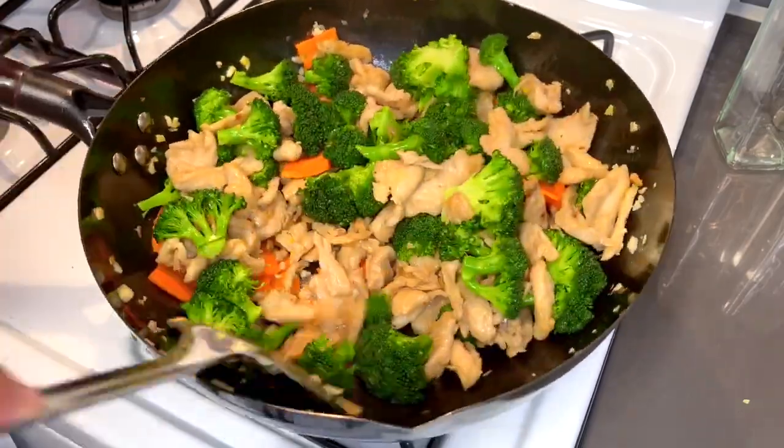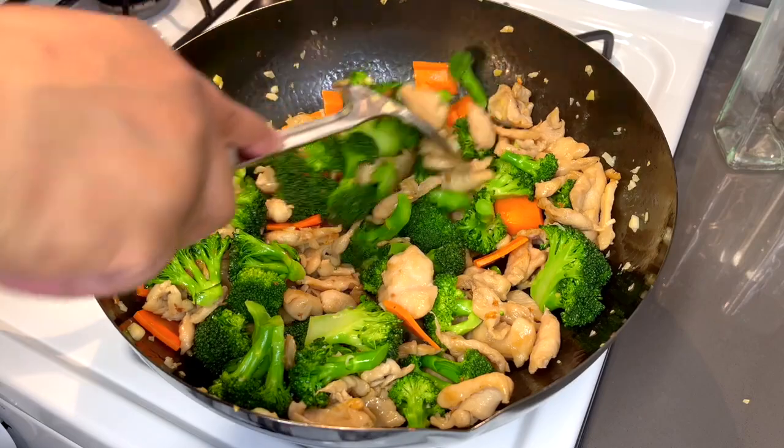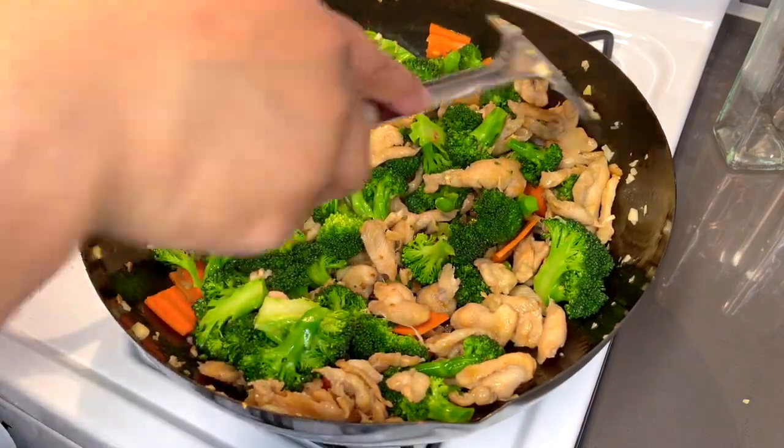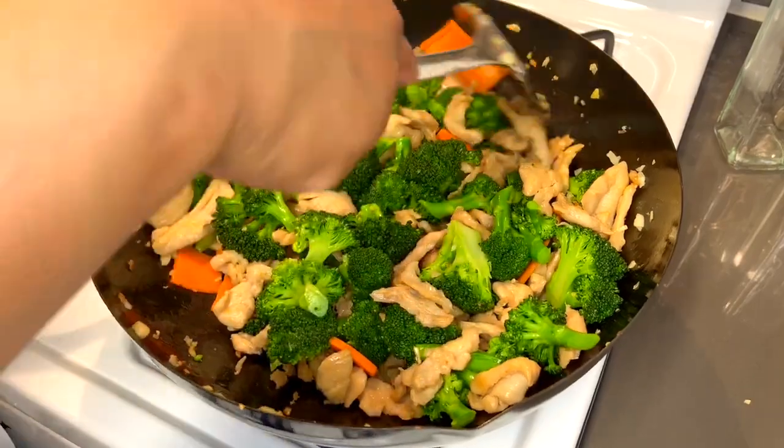Okay, let's introduce some heat back to the chicken. Then we're gonna add our sauce. Then we're gonna plate this with some white rice.